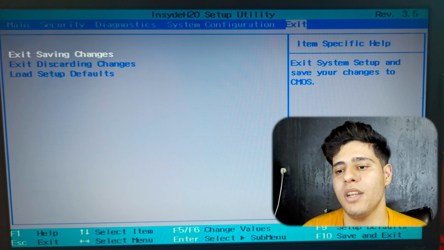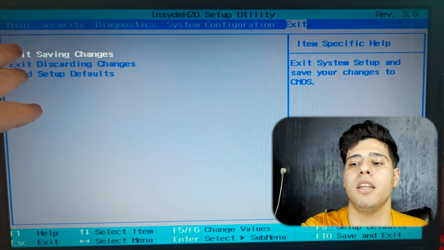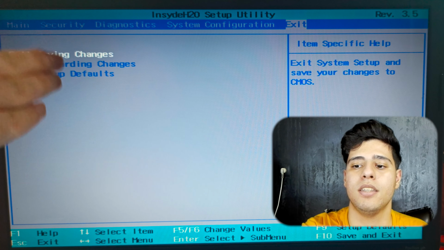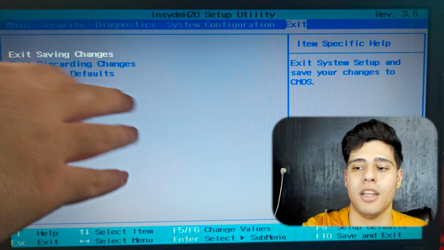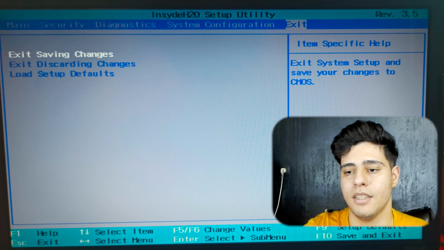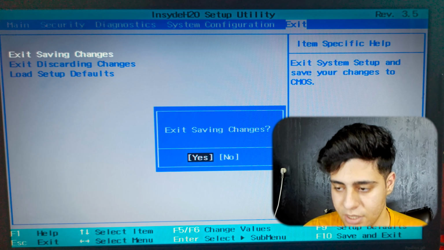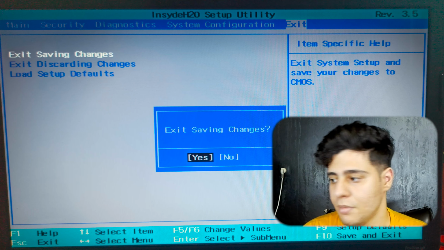In some cases you will see save and exit, or something like this. The arrangement will be different, but the whole thing is the same. You need to press exit saving changes, and press yes using enter.